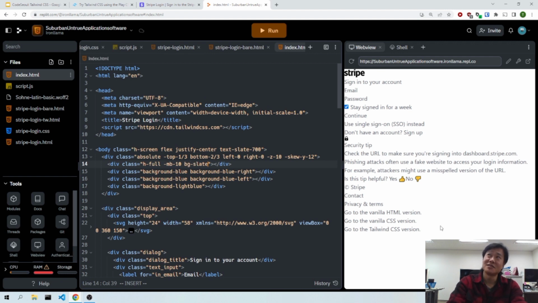Background slate. So this is where I actually add the color to the background, and it's going to be 50 on this one. So it's even lighter than 100. It's a super light version. At this point, we should be able to see a little bit of something, now that we added a little bit of color. Barely. Just barely kind of see.